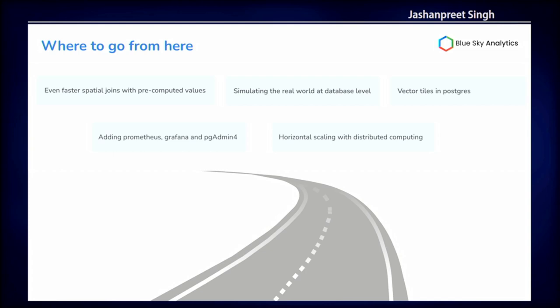Another very good way of getting vector data from Postgres is vector tiles. It's easy to implement — just a simple function of about five lines of code — and you can convert and serve vector tiles on any client. This works great for visualization but not for textual data formats. Adding Prometheus, Grafana, and PGAdmin 4 — these come inbuilt with Postgres Operator. You can have PGAdmin 4 running to debug the database on the fly, and give developers read-only access to try out queries. There will always be a ceiling you hit with vertical scaling — even 128 GB RAM or 1 TB storage can still produce slow queries.